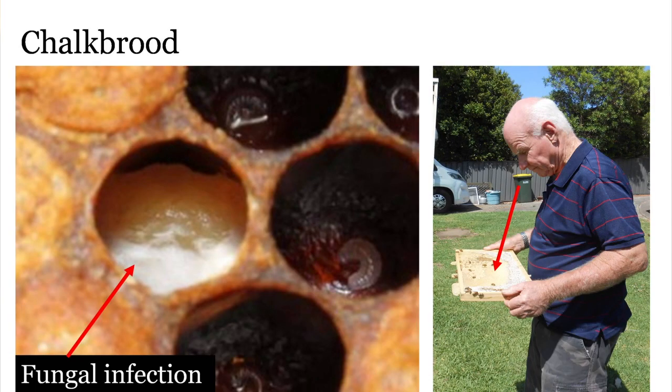Now with chalkbrood, again, you want to hold it horizontally because you're looking down. So you want to hold it about waist high and look down into the cells. And when you're looking down into the cells in the early stages, you may start to see some very fluffy looking, sort of cotton wool type fungal infection.